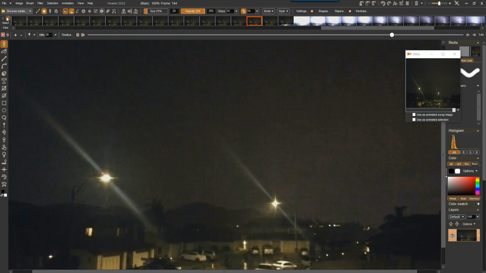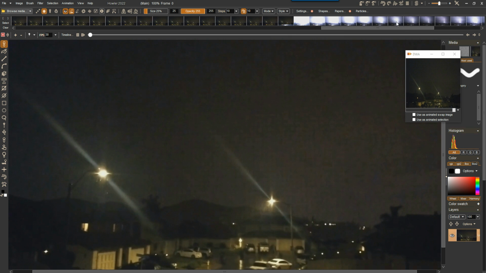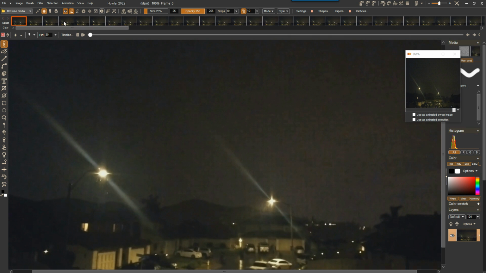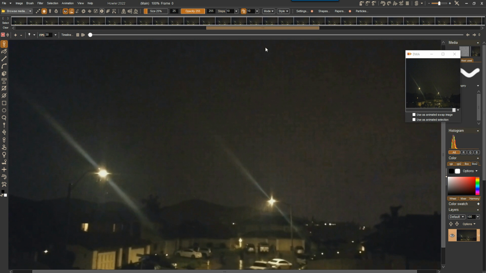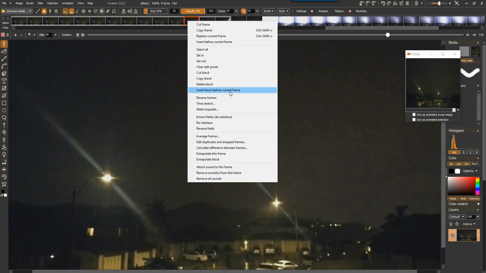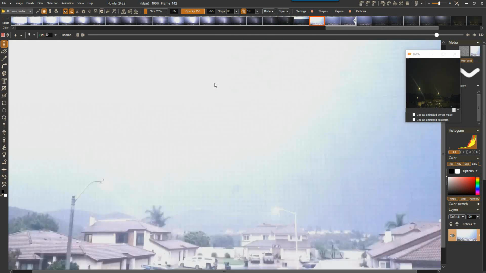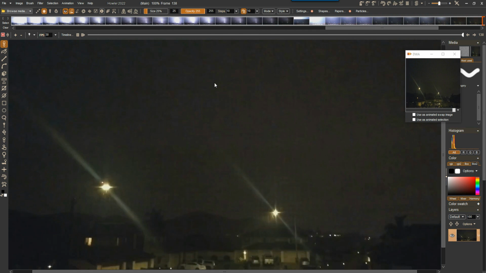So that will be the out marker again, and then we'll go all the way to the very beginning and actually scroll through this where the first frame is. Make that the in marker. Double check that the range ends by the beginning of the lightning. There it is. And so again, we right click, and we have a delete block. So again, it's deleting all of these other frames that are preceding, and the frames that we are seeing are the ones that remain.